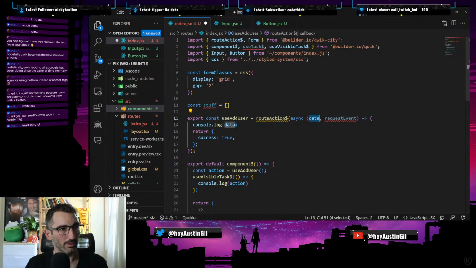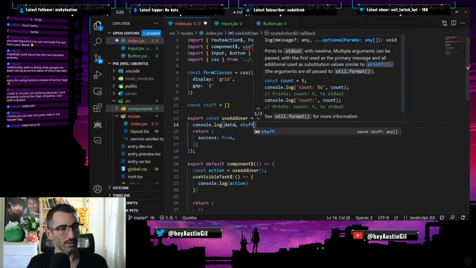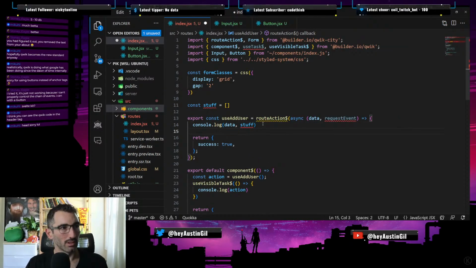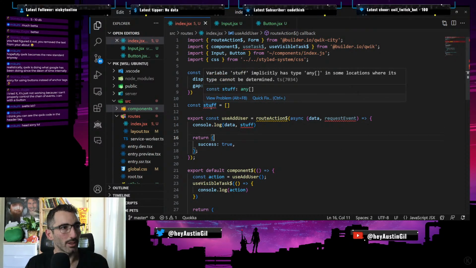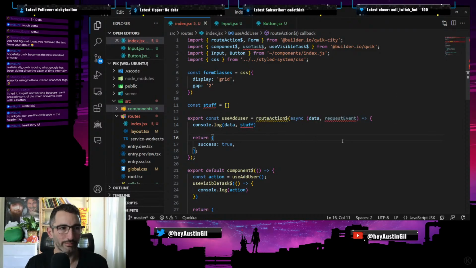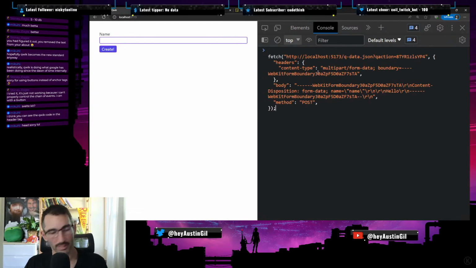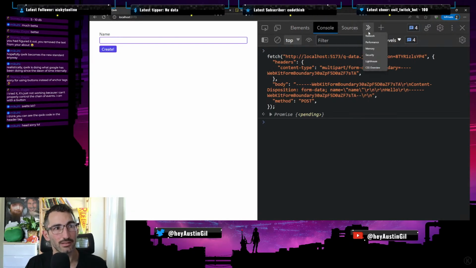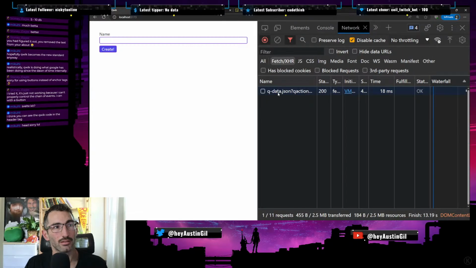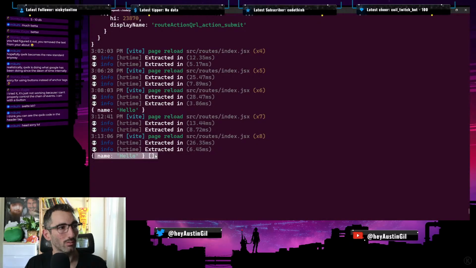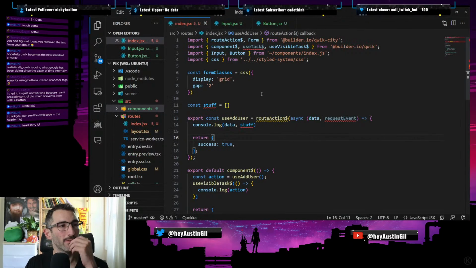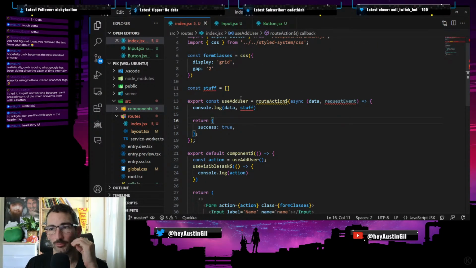That is the data that's coming in with the request. I also maybe want to log stuff. Fine, that's running in the server. I want to see, if I go to the console, I recreate this fetch request, and I send it. Data action. That worked, so that's cool. It is reproducible.